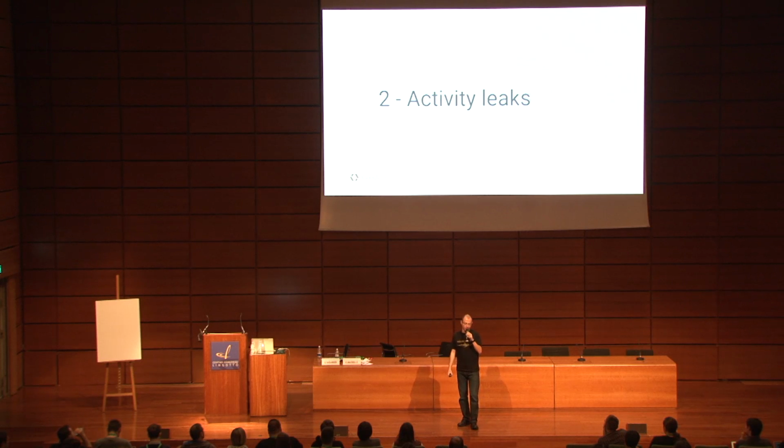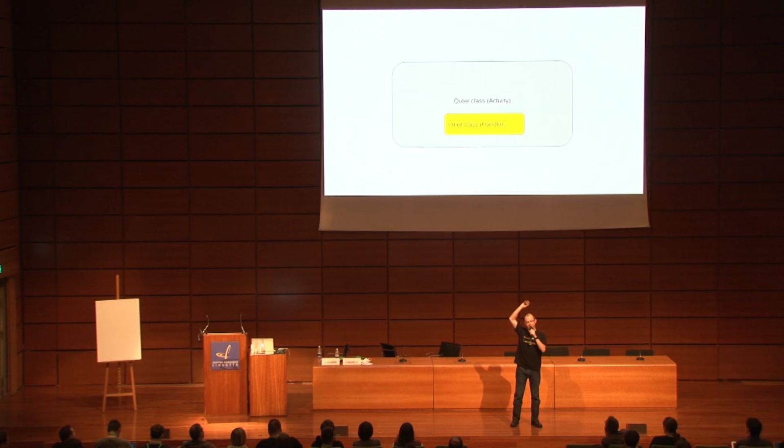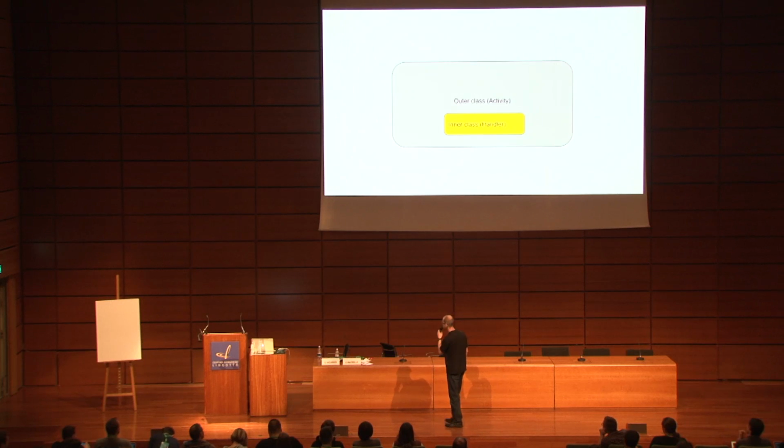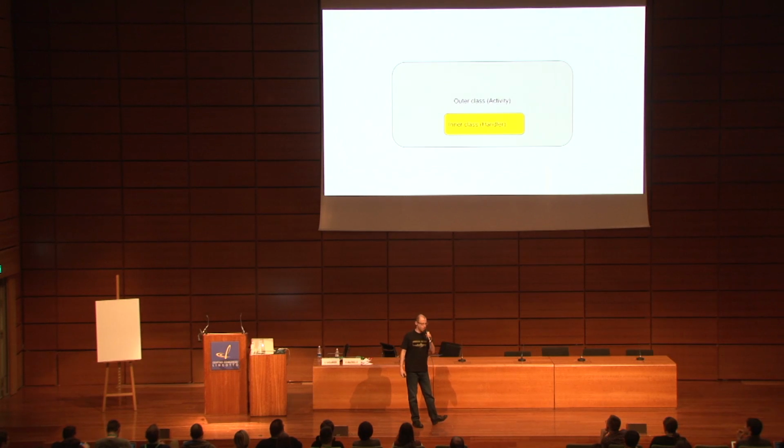And because we love activities, let's do another item on them. Activity leaks 2. How many of you have used handlers inside an activity? Excellent, I see hands raising. Great, so you should listen carefully. In Java, there is a notion of an inner class, which is connected to the outer class. And when the inner class is a Handler and the outer class is an Activity, things can be tricky. Let's see why.